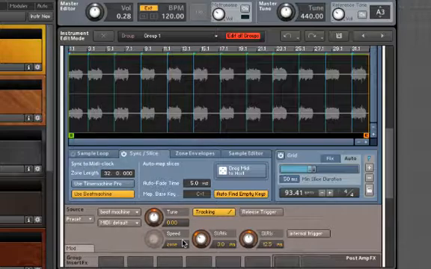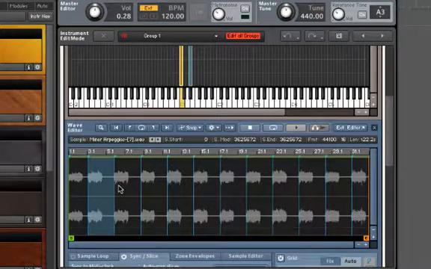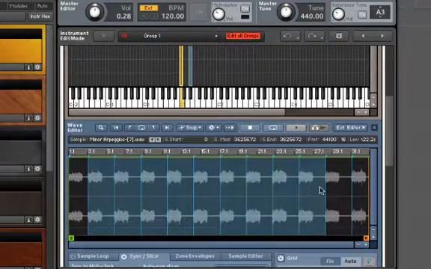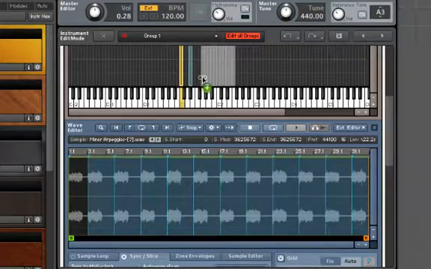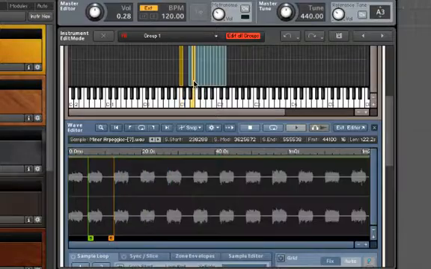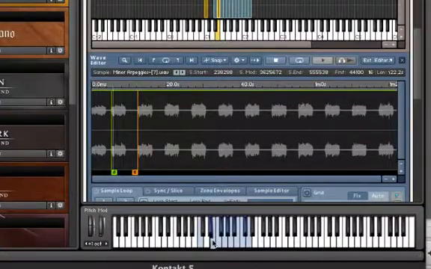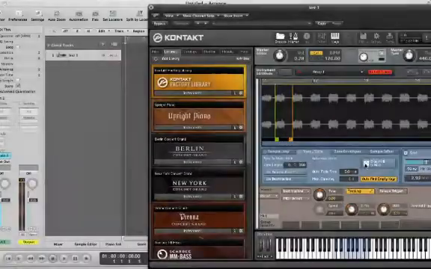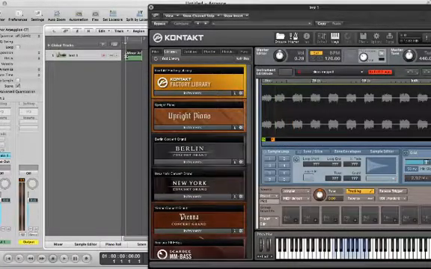When mapping samples to your MIDI keyboard, all you have to do is command-click between the slices in the Wave Editor and drag and drop them into the mapping editor. We can also click and drag MIDI to host to our DAW, and all the samples will be mapped to our MIDI keyboard. It's as simple as that.